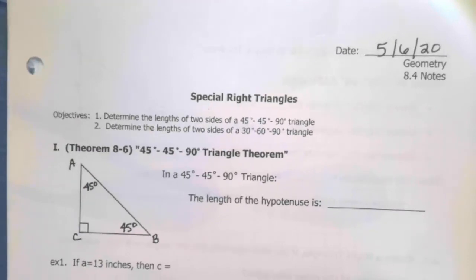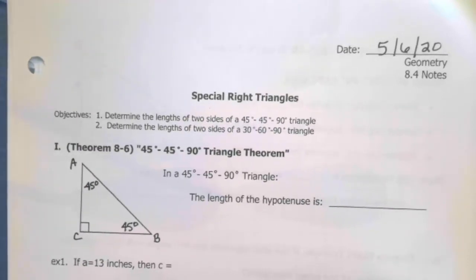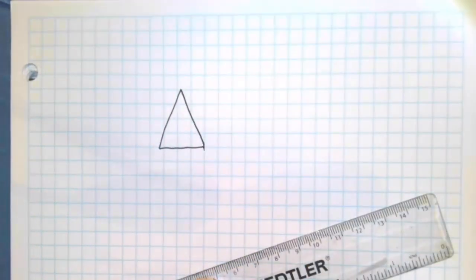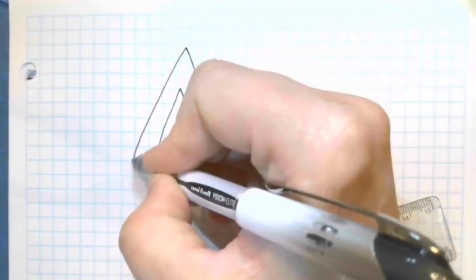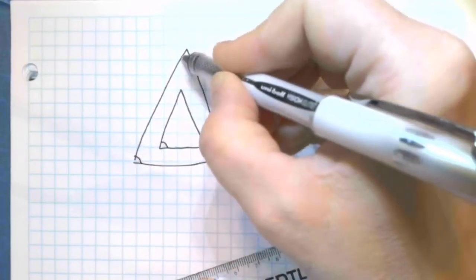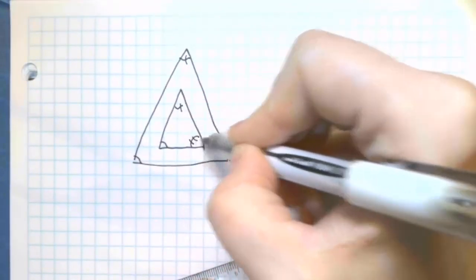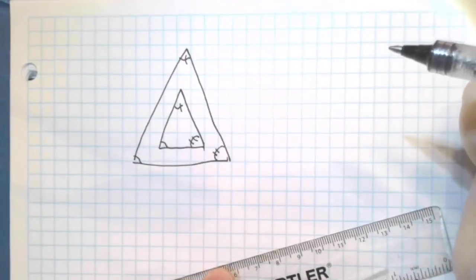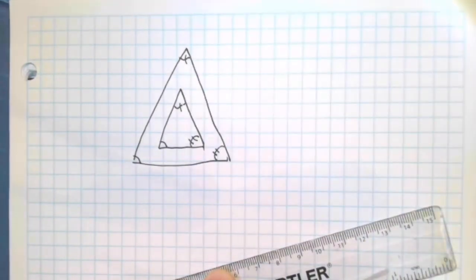If you remember, before we left on the break, we spent some time on similar triangles. And one of the things that we learned about similar triangles was that the sides are always going to be proportional. So if you have a small triangle, like this one, a similar triangle will have the exact same angles. So these two will match, these two will match, these two will match, but the sides are going to be a multiple of the smallest triangle side length.